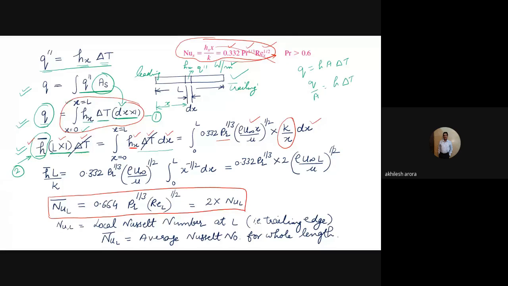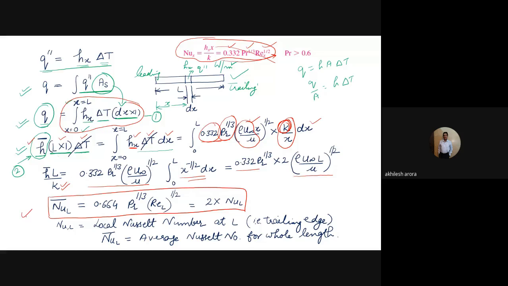Then I can see that there are certain terms like this 0.332 Prandtl number and this value rho u infinity into mu. This is a constant. Then k is also a constant. So these can be taken out of the integration sign except the value of x. You can see I have written all these values. K I have taken to the left hand side here. And then when I finally integrate all these terms, this is the final answer that I get.